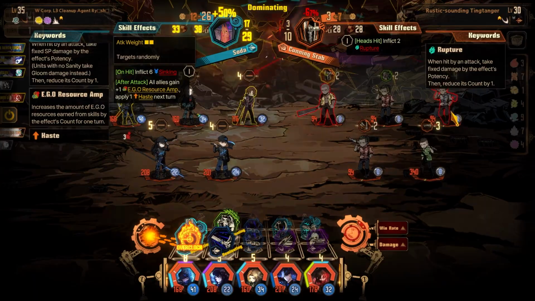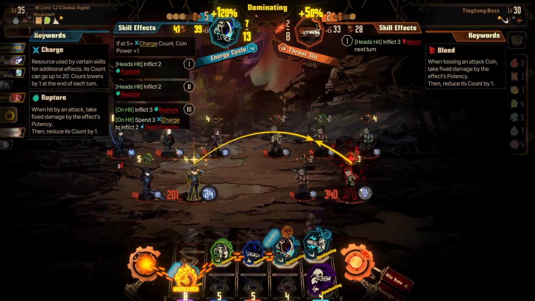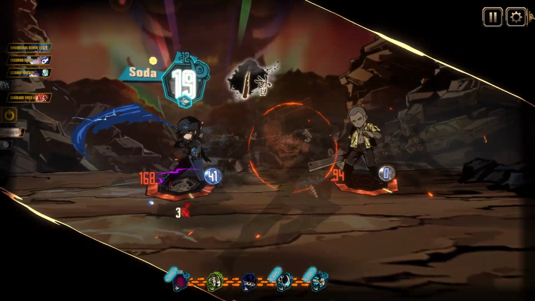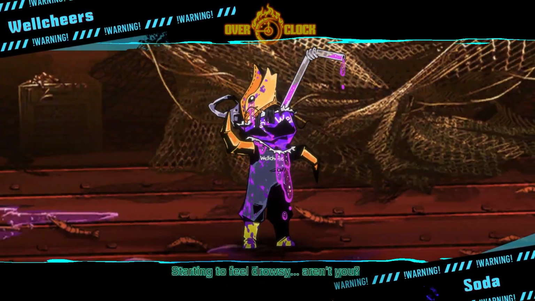Unfortunately, because Soda's Pierce, it's going to do very little damage to these guys. I don't really think we're going to kill any of them, unless we manage to do it on, say, one that gets staggered. And that's fine.